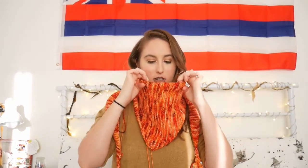And the yarn is Fiber for the People in their Gata Lava Moana Loa colorway, and it's on their DK base, which I think is called Lofty DK, and it's 100% superwash merino, so it's super soft, super comfortable, and I think it'll be really nice for really cold, windy days because it's got a really nice dense fabric, and it's nice and soft. As you can see, it does stand up quite well. I'm trying not to touch it with my makeup. So if you tighten it, which I'm not going to do because I have makeup on, it'll cover your face nice and well. But yeah, nice and cozy.